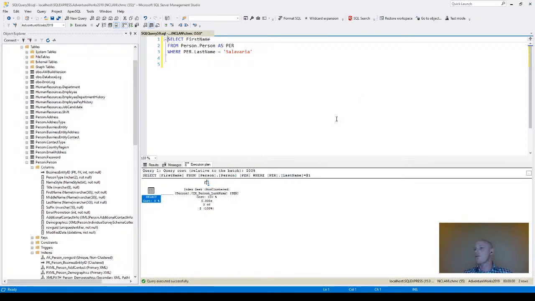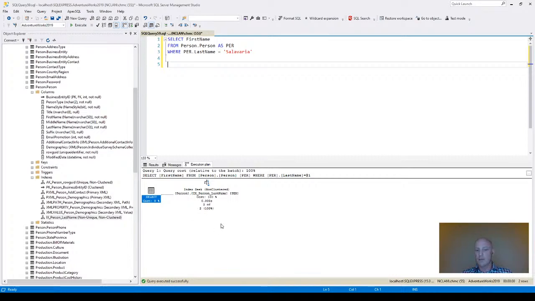Yes, so the query plan is different. Before, I didn't include the first name in the included columns. What was happening is it was hitting the index with a seek, but to get the actual first name column, it was having to do a lookup onto the table. Once we included it in the include column, yes, the downside might be that the index is slightly larger. Again, there's a bit of overhead: if first name has to be updated and the index is associated to it, the index will need to be updated.